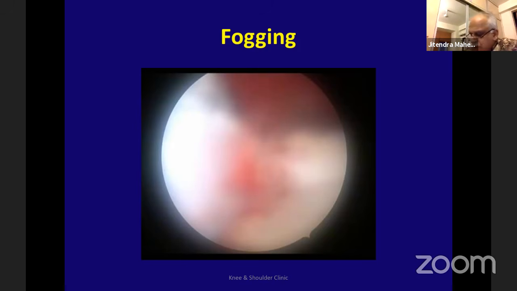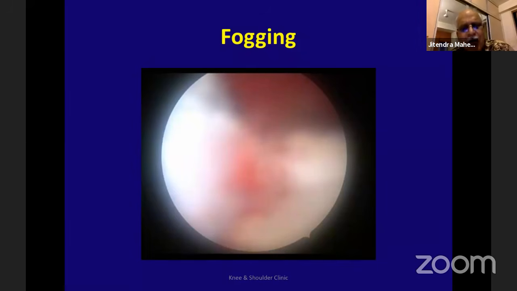If it is very critical for you to use a tourniquet in that surgery, which is not the case with arthroscopy or even any open surgery you can do without a tourniquet, you will go ahead. If you think no, the tourniquet is very important, like you're doing some nerve reconstruction or something else, then of course you'll have to undrape and maybe use another tourniquet. And we don't have sterile tourniquets available very freely these days. So otherwise, if the tourniquet is necessary, you'll have to more or less undrape and do it again. But in arthroscopy, I've learned over the years, and of course now we do without a tourniquet.